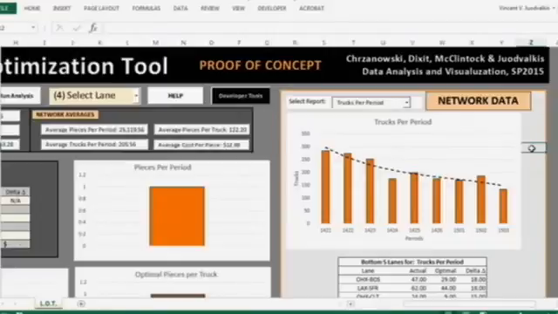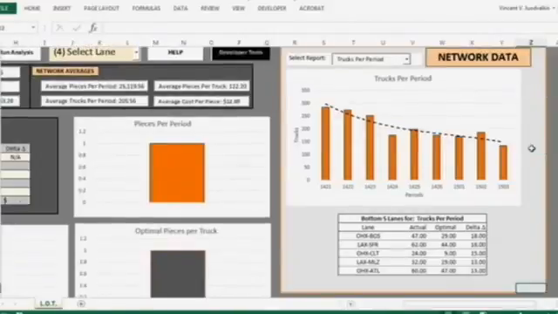In addition, we have a set of bottom 5 statistics for the report that we've selected. Here we have the bottom 5 lanes for the trucks per period report. We have Ohio to Boston and Los Angeles to San Francisco leading the way at 18. This delta is the difference between the actual number of trucks used and the optimal number of trucks that should have been used. The order of 2 identical deltas is arbitrary. We might at other times have seen Los Angeles come first. Fortunately for our purposes, this doesn't really matter.